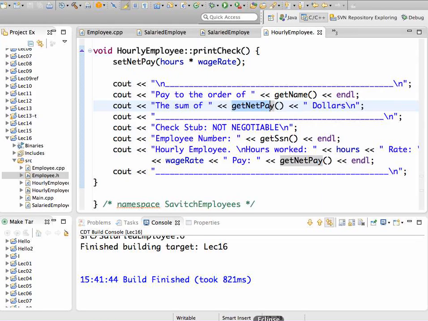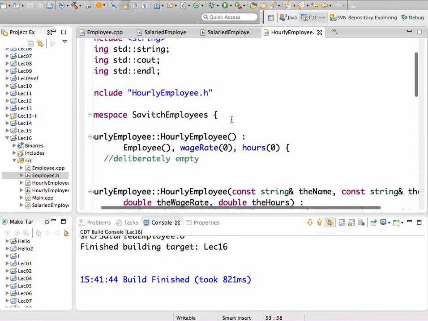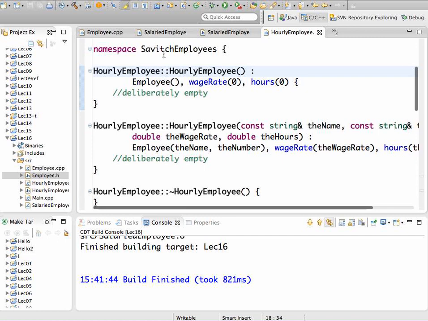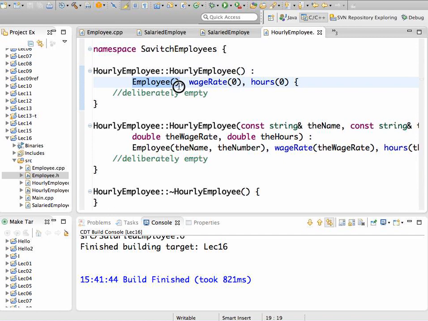If you don't remember what they are, you use them in constructors. So the hourly employee constructor uses initializers, and this is probably the best place to use the constructor of the superclass. There are actually other places where you can use this, but this is the best place. And this will get called first. Even if you change the order, this will get called before you initialize data members of this subclass or derived class.